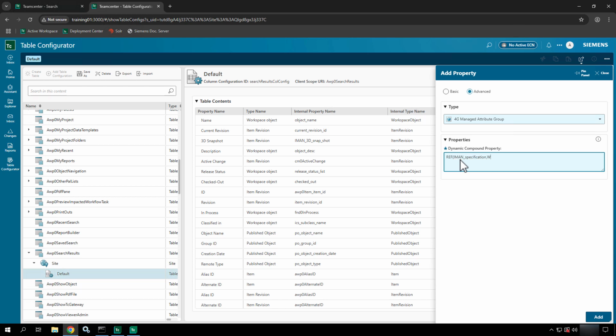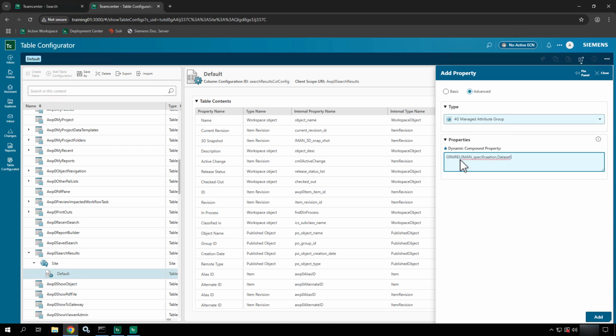We could also do something a little bit more. If I wanted a link, so I could do ref grm rel. So that stops at the relationship. IMAN specification, workspace object. I could even just do all data sets instead.